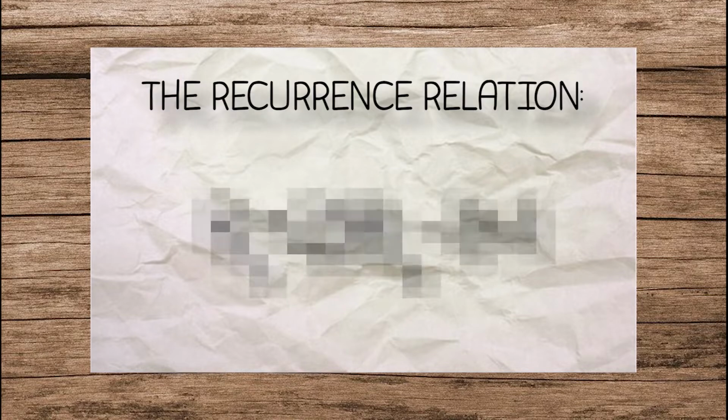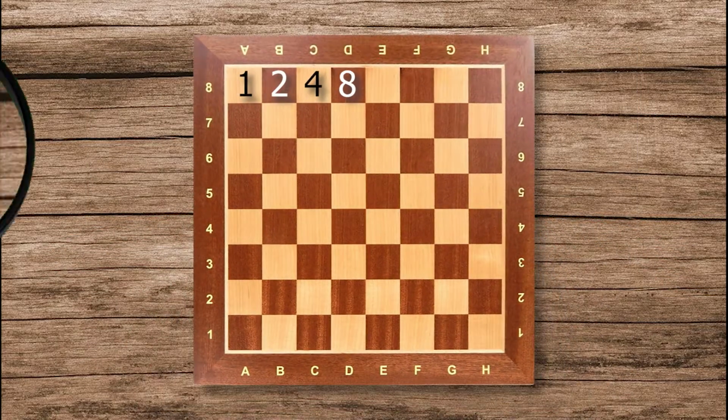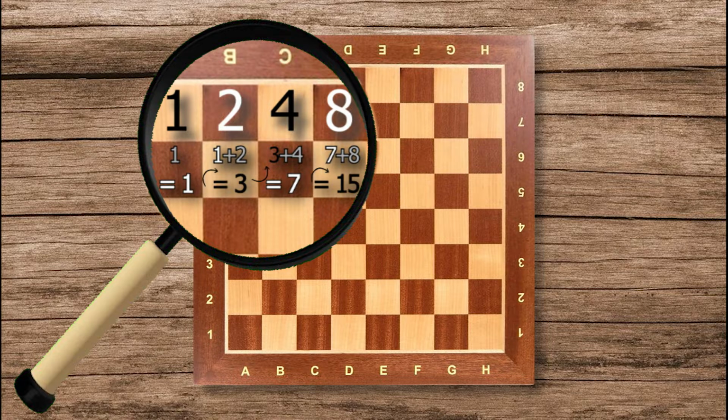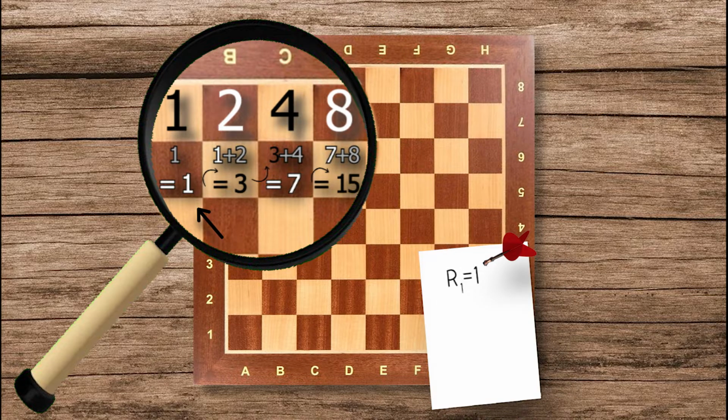As we mentioned earlier, we could first work out a recurrence relation and apply that to devise a formula for this. To find a recurrence relation, let's look at the first few boxes. The sum of all the rice when we total up the boxes and the ones prior is as such. Because we start with 1, we can say that r subscript 1 equals 1. Now comparing it with the second box, the total number of rice so far is 3. If we look at it from a different perspective, the number of rice currently on the board is twice the number of rice from r subscript 1 plus 1. We put r subscript 2 equals 3.